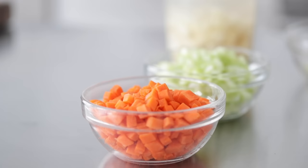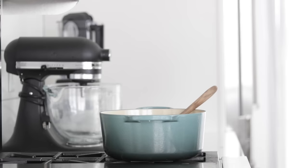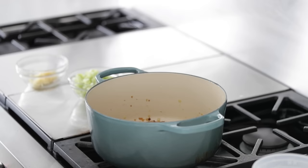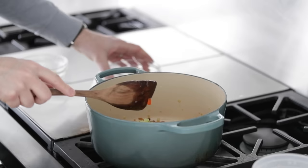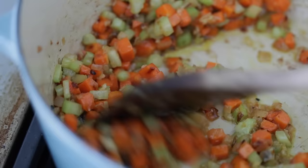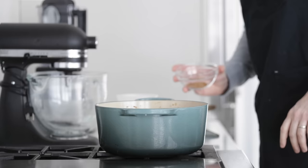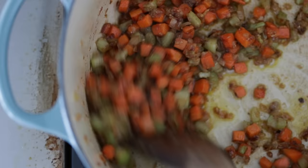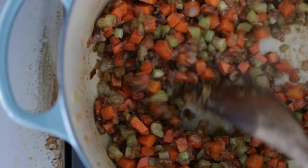Let's go back over to our prep area. We've got our carrots, celery, potatoes, and garlic — we're gonna take all these back over to our cooktop. Our onions look absolutely perfect: browned, tender, so much goodness. Do not skip this part. We're going to add in our carrots, followed by our celery, and last but not least our finely minced garlic. Turn the heat up to medium — you wanna get a nice light brown on these vegetables. For spice, I'm adding one and a half teaspoons of ground cumin and one teaspoon of ground coriander. Adding it at this stage gives a little toast while we're sauteing. If you want, you could also deglaze with about a half cup of white wine — chardonnay or sauvignon blanc.